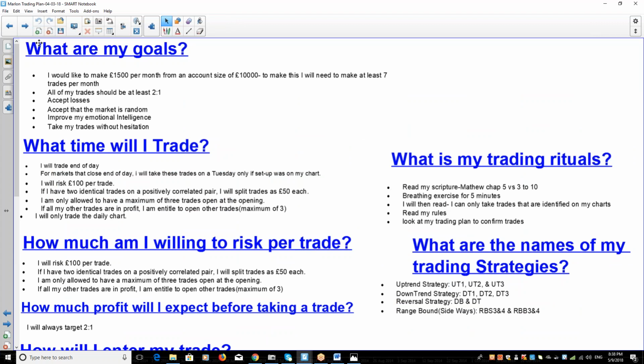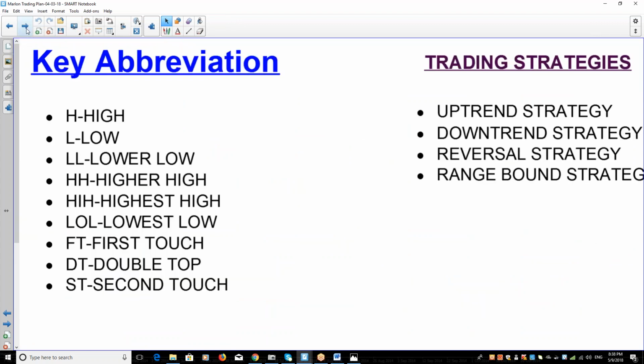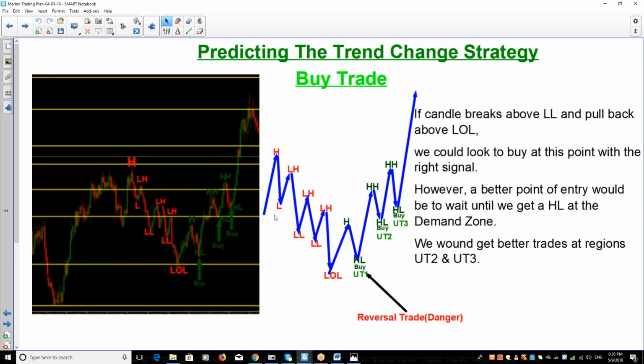Now, the first thing we're looking at. So that bit there is my trading plan, which you're going to be looking at next week. Okay. So we did go through this last week, right? Can I get a yes if we had gone through this last week?